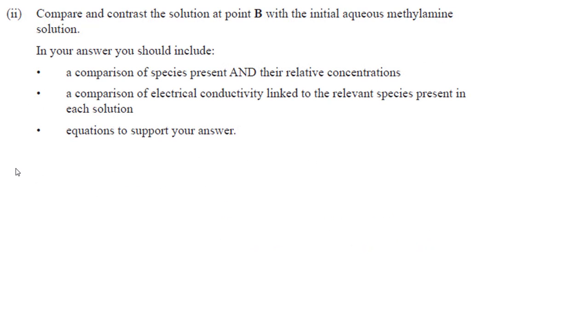The next part of question 3C asks us to compare and contrast the solution at point B, so that's the equivalence point, with the initial aqueous methylamine solution. In your answer, you should include a comparison of the species present and their relative concentrations, a comparison of electrical conductivity linked to the relevant species present in each solution, and equations to support your answer.